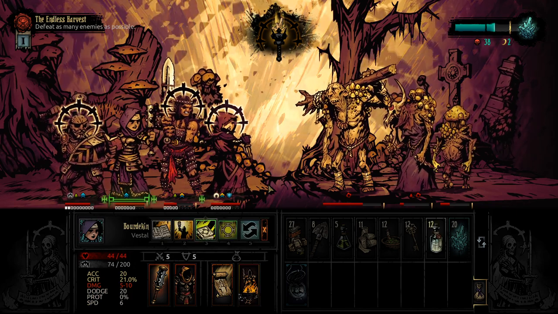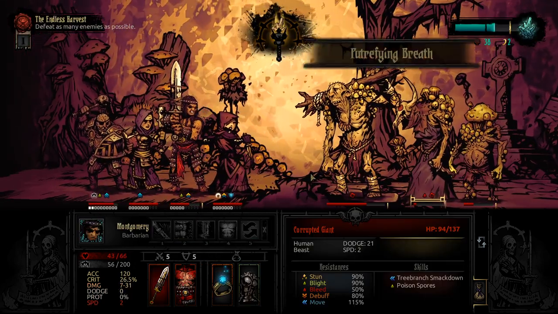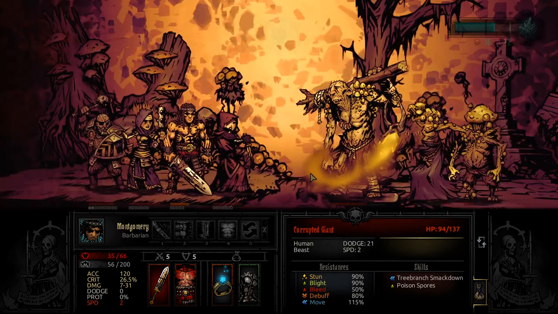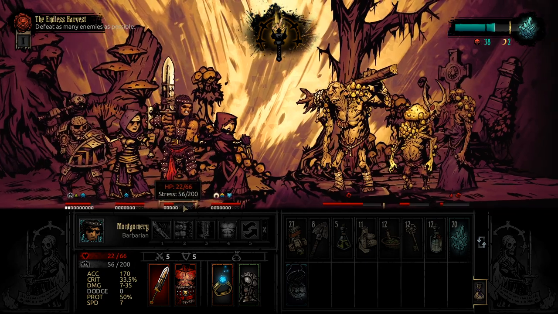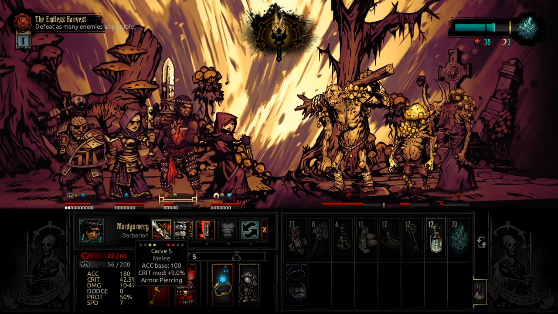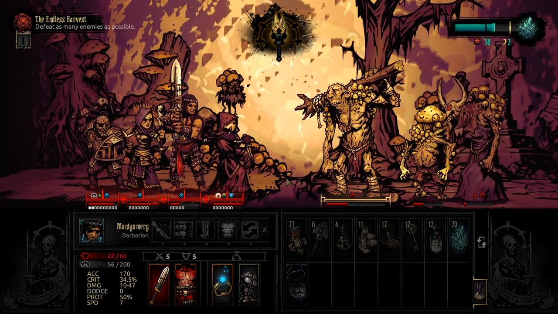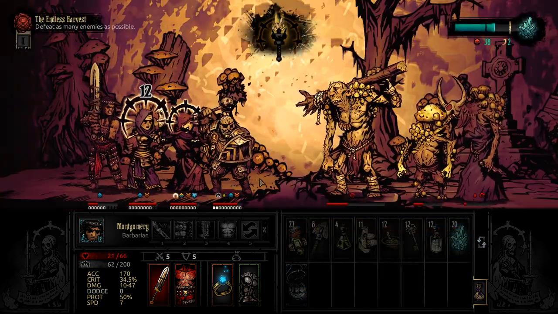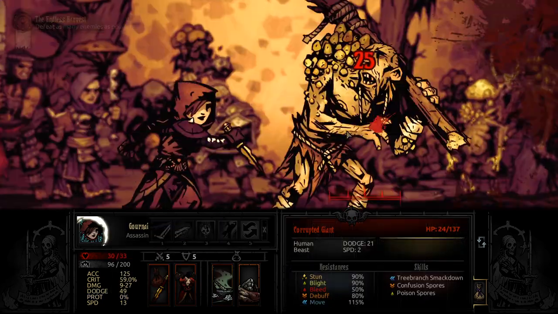Come on. Stop stressing people out. Oh, this is really stressful. Leave my barbarian alone. He's so hurt. Come on. 45. Okay, that was big enough. That was annoying. Not as annoying as it could have been, but it was annoying.